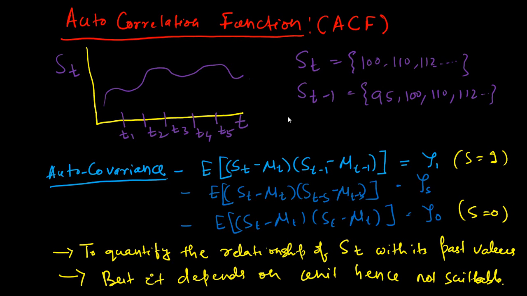In this video I am going to talk about what is an autocorrelation function, which is in short known as the ACF function in the context of time series analysis. In time series analysis, the models are built based on the basic assumption that the current values of a time series depend on its past values. The model derives information from the past values, and that is how you build the model. The quantification of the current value of a time series data with its past value is done by a function known as the autocorrelation function.